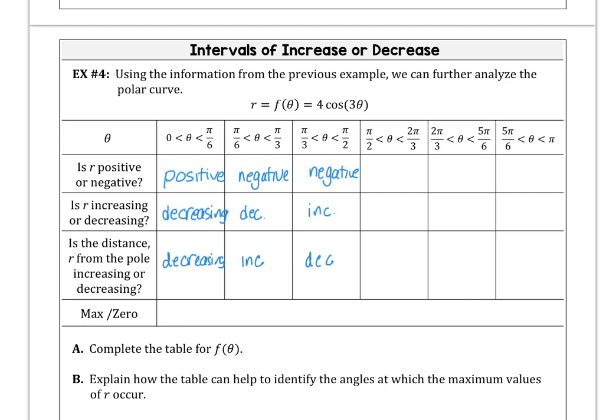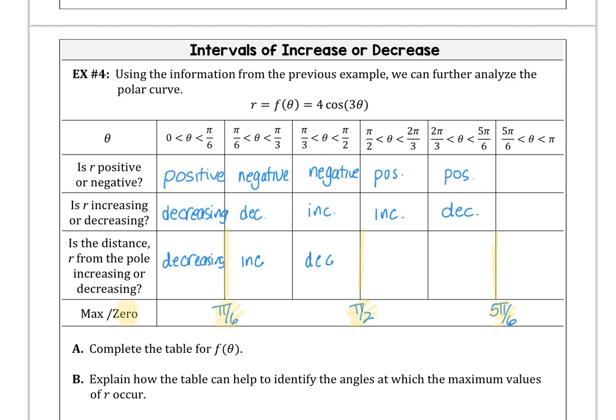And then at pi over 2 to 2 pi over 3, the r value was positive. It stayed positive. The r was increasing in this first interval, and then it became decreasing. And if we get our highlighter out, you can see that in here we were going back to 0. And here we were going back to 0. So at pi over 6, we had a 0. At pi over 2, we had a 0. And at 5 pi over 6, we had a 0. So these were all a 0, a 0, and a 0.